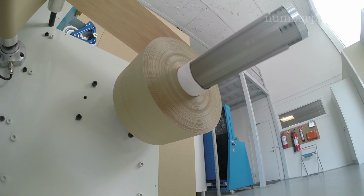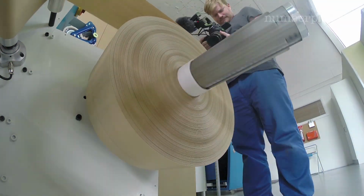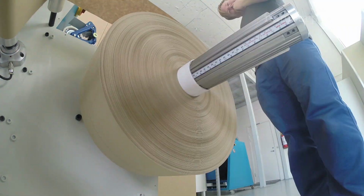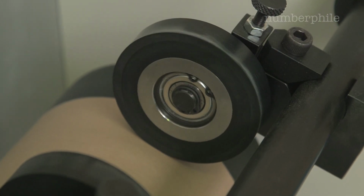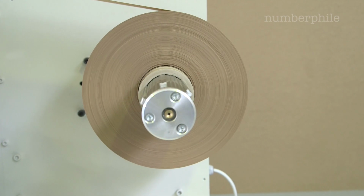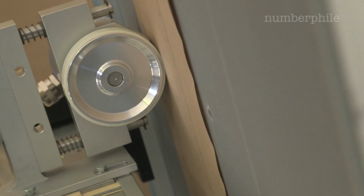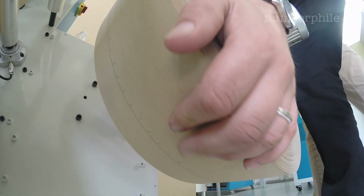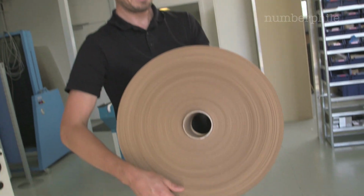We do make use of pi, of course, in our everyday work, that's for sure. And we know a bit about pi because we have to do a bit of calculations when it comes to our tooling machines, etc. You've got circles everywhere. We got circles everywhere, yeah, and of course we use pi a lot, but we have never done 1 million digits of pi before on a printing machine, so that's quite exciting. Have you done any number to 1 million digits, or am I your first? Well, you're the first where we've done 1 million digits, that's for sure. There you go, Torben. You're holding a big piece of pie there.